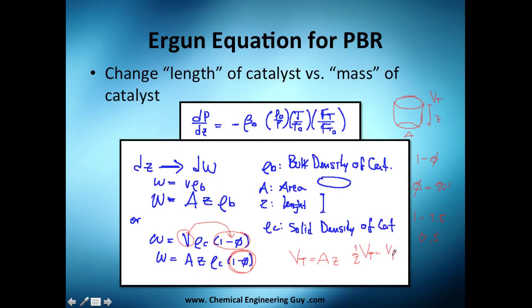We will use total volume for bulk density, rho B, and we will be using the volume of the pellets for the density of the catalyst. This one is an easy example, but let's say this is 20% and the other one will be of course 80%. So you know that the volume of the pellets will never be more than the actual volume.